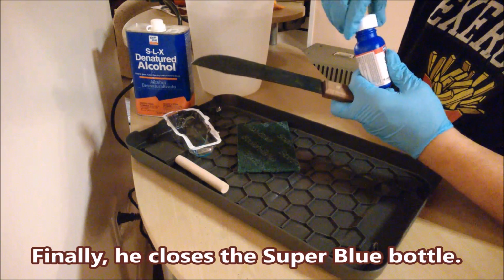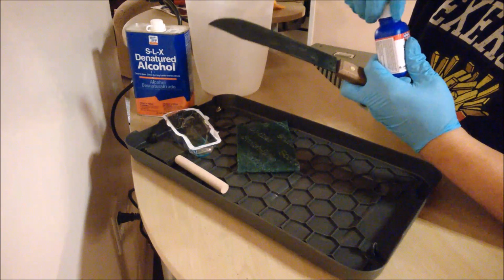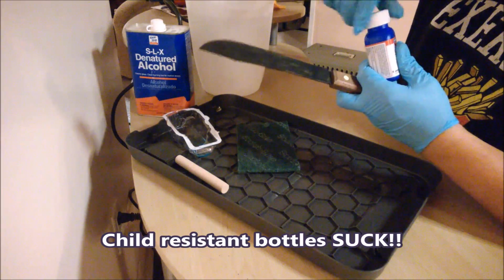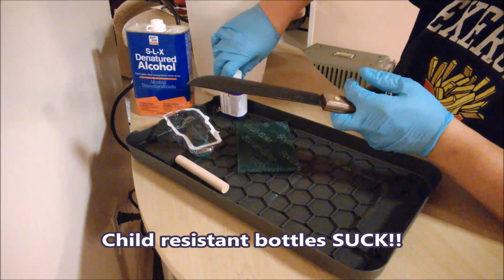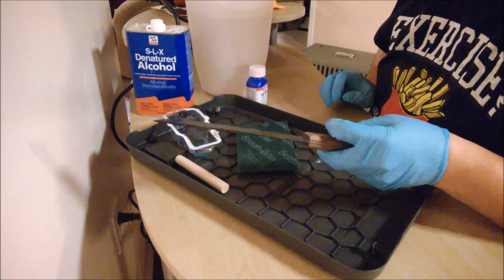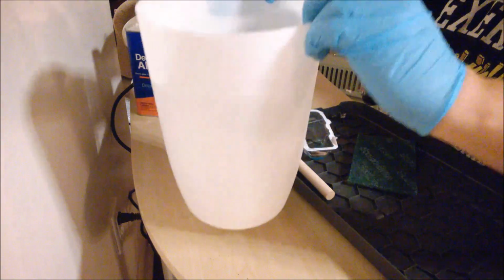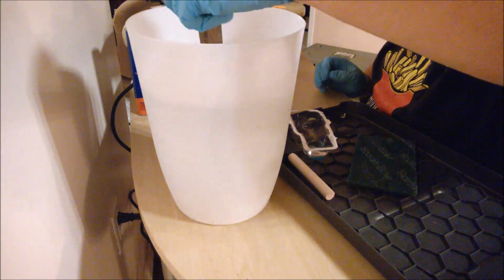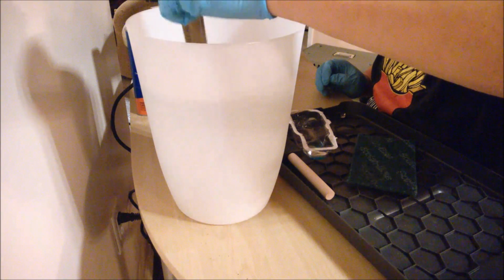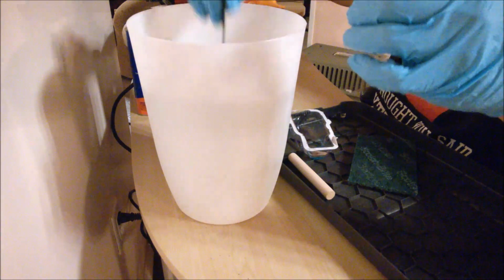while I'm waiting for the patina to get strong on that knife, I'm going to put the lid back on this bottle. There we go. We don't want it spilling all over the place. So now we're close to a minute, and I've just used a tall garbage can full of water, and I'm just going to swoosh it around in this water to neutralize it, to stop the bluing effect.